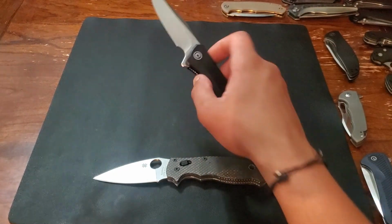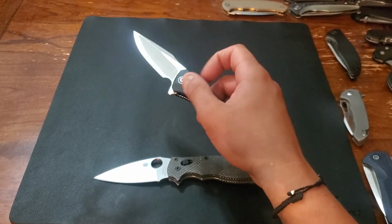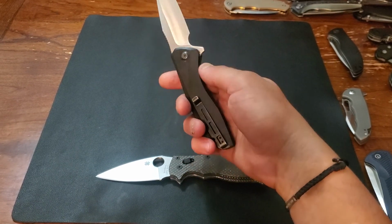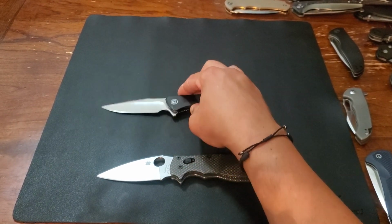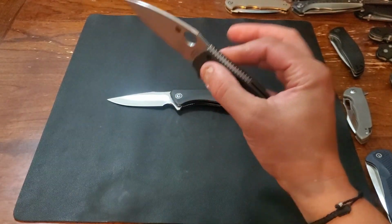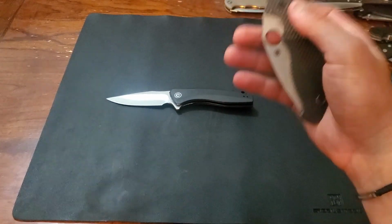So what I love about this Backlash is that it looks classy. The action on it is great. The ergos are fantastic. And it is sleek enough to not be obnoxious, but big enough to still feel like I have a full-size knife on me. The Manix 2, the fidget factor is off the charts.